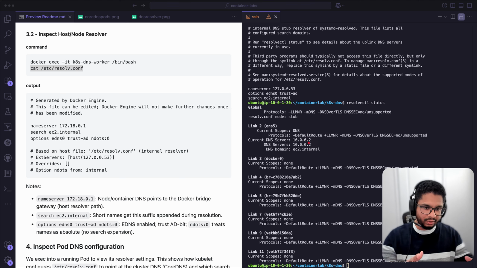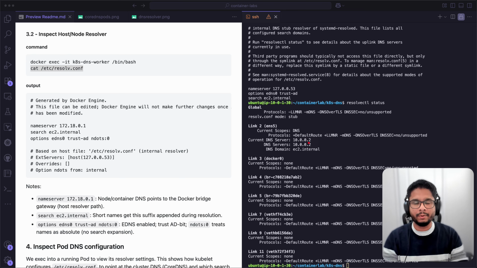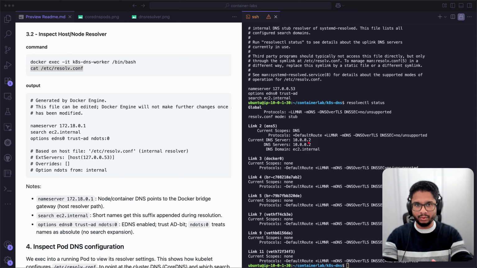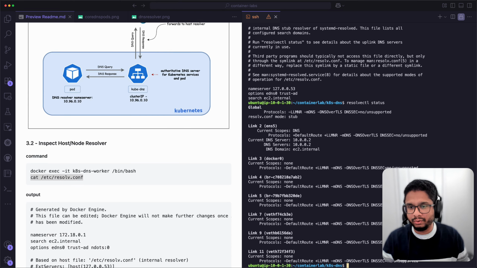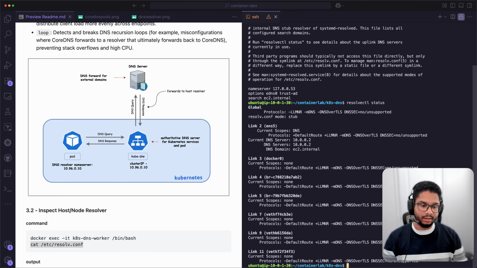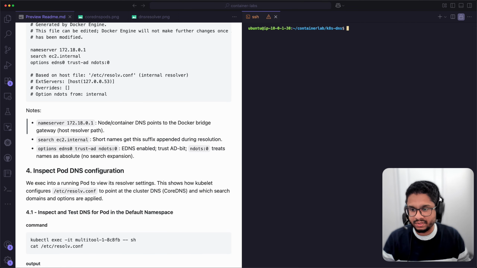We went into a bit more detail there, but when you're running Kubernetes in a production environment, your clusters are going to be actual VMs or EC2 instances or bare metal servers, right? So just bear in mind that in those cases, kube-dns is going to forward traffic for unknown domains to the host resolver, and the host resolver will ultimately send it to the name server configured in that resolver. Okay, all right, so let me clear this. Let's go through the rest of the steps in the lab.